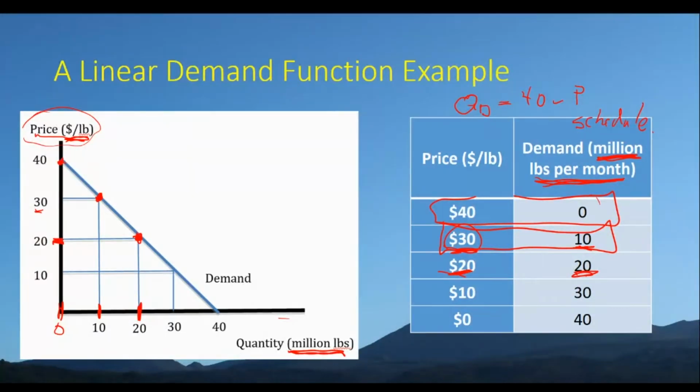This is where this class is different than math. In math, we would just put the axis X and we would put the axis Y, and we wouldn't care about how we're measuring those individual things. We're just measuring the interrelationship between some variable X and some variable Y. Well, now it's not as random as that. Now it's specifically a particular product like coffee being demanded, and that's what we're plotting on the horizontal axis. And it's specifically the price of coffee that we're plotting on the vertical axis.